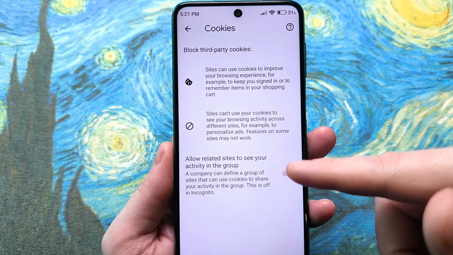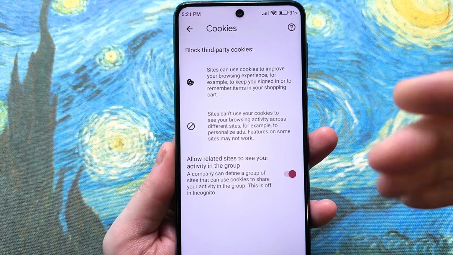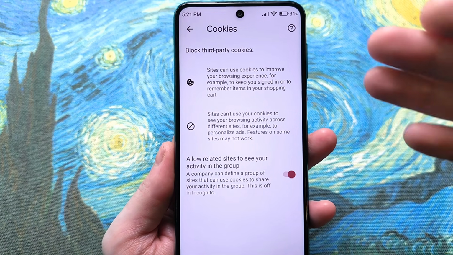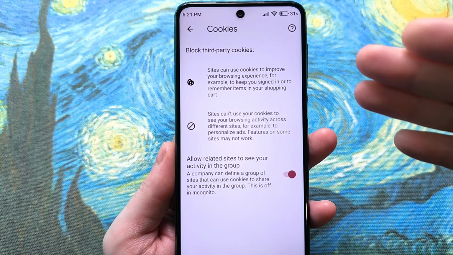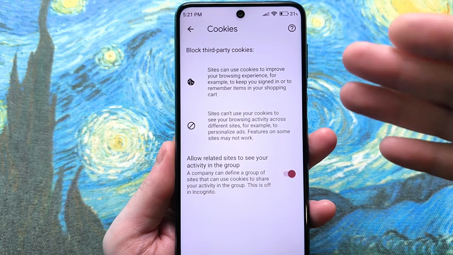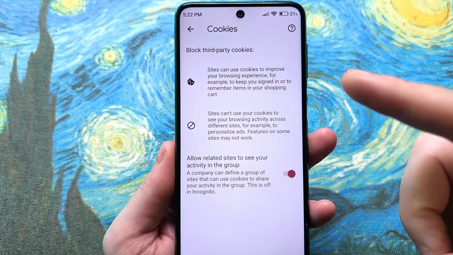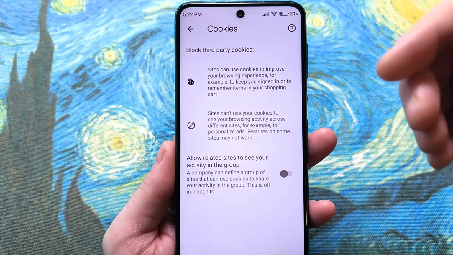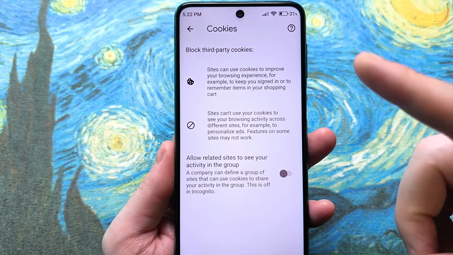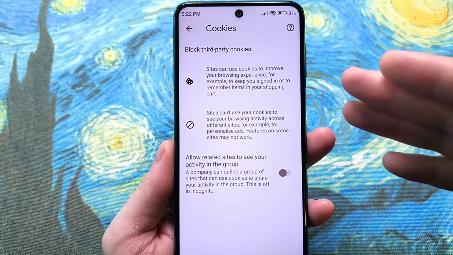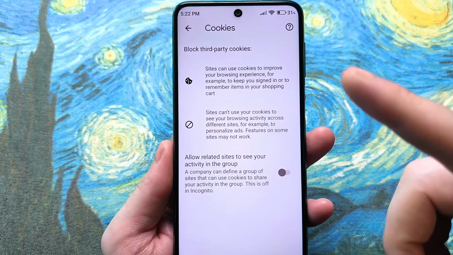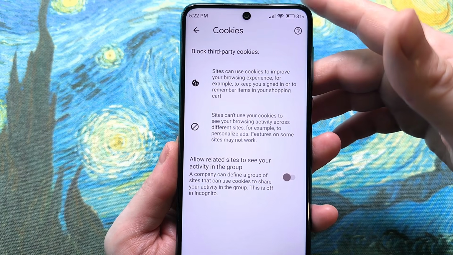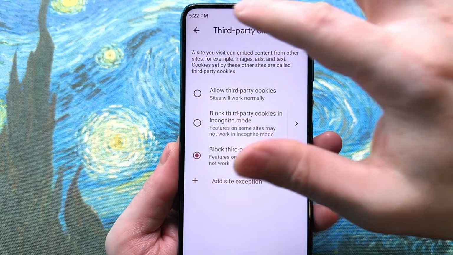This is a slider here, because we're also allowing information sharing with other sites. So imagine you search for something on Google, and Google automatically shared the information you were looking for with the apps and sites. It's just brutal. Turn off the slider, but don't rush to toggle it. Be sure to watch the video to the end. I'll show you some other very important settings that affect not only your security, but also the overall performance of your smartphone. Use the back arrow to go back and then back again.